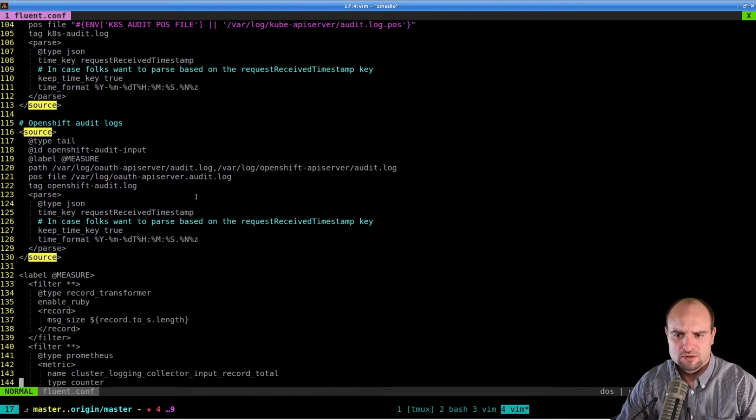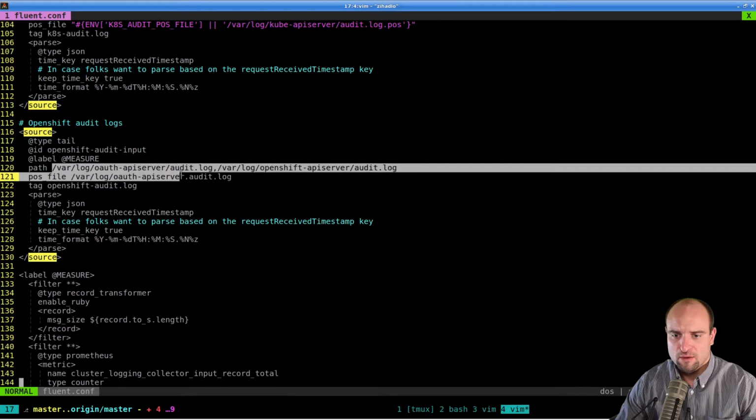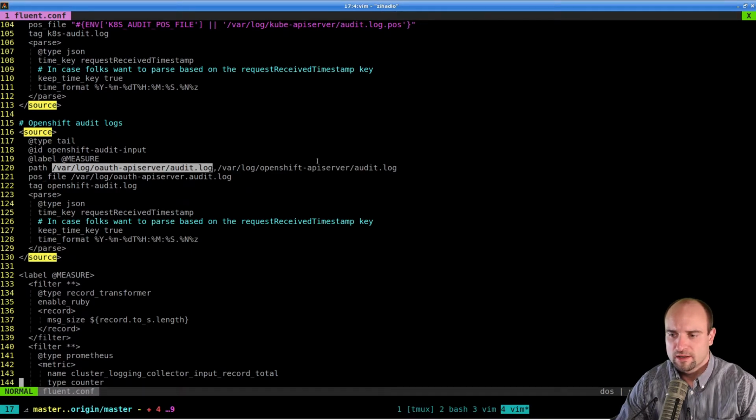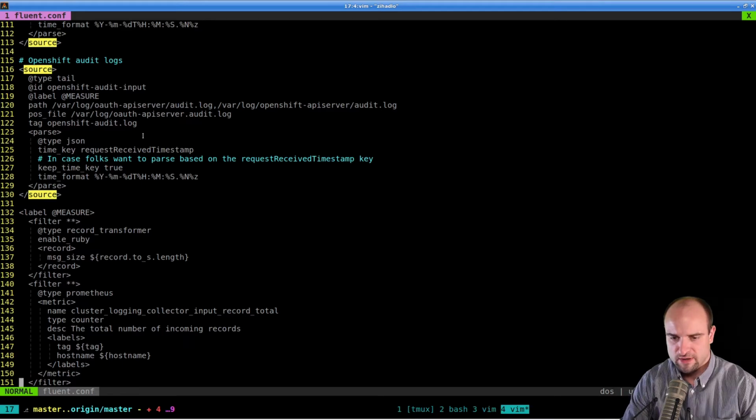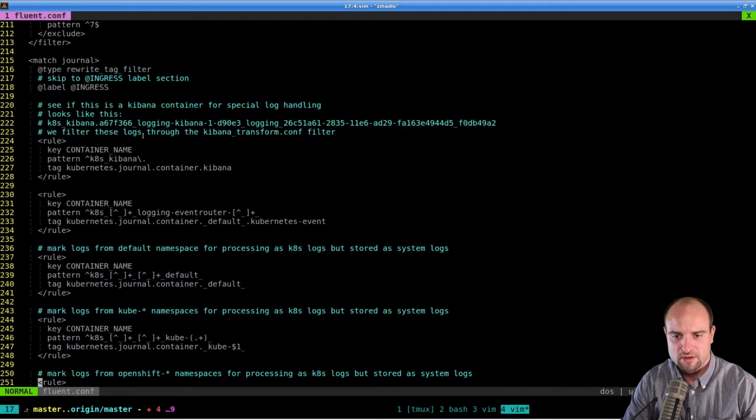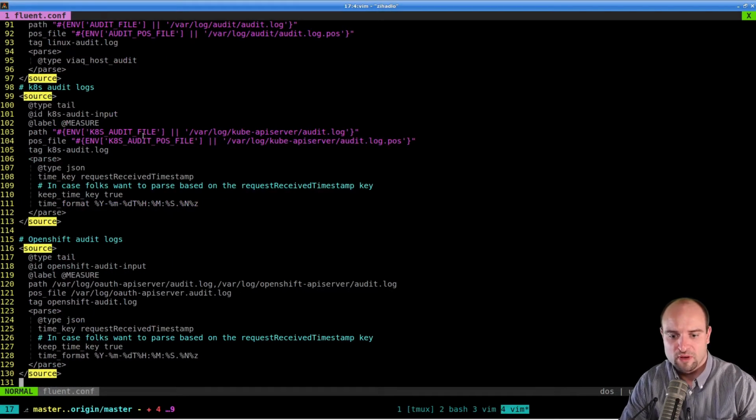And last two pieces, we are also collecting OpenShift audit logs. So FluentD will find them in the var log OAuth API server audit log, and then we are also collecting the OpenShift API server audit log. So if you look at the rest of the file, there are no other sources that FluentD is pulling from.